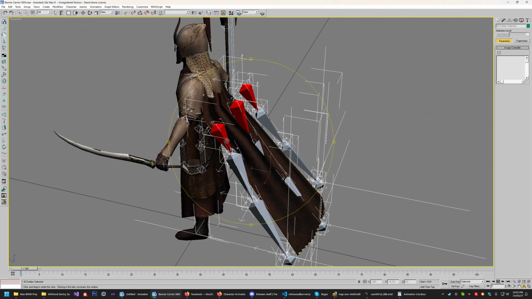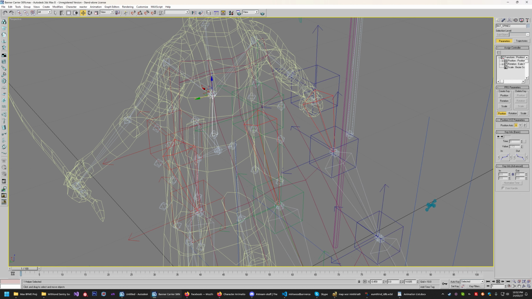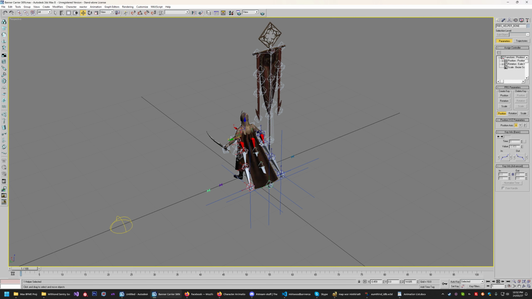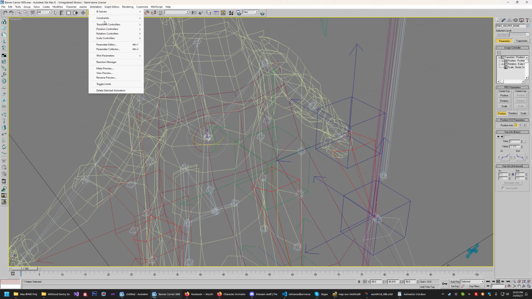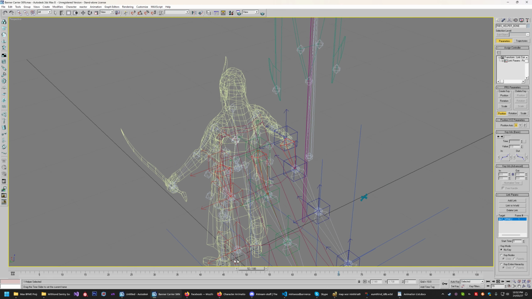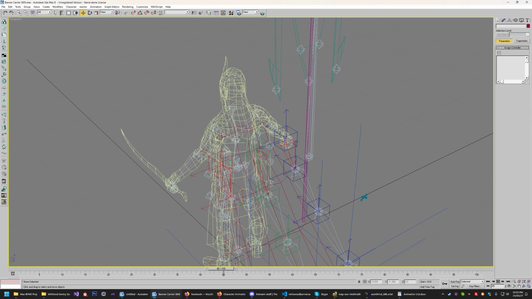Now you have your rig, and if I go to my helper bone, it's somewhere around here. Yeah, you can see it pulls all the rig with it. And in some animation, I can just select my helper bone and put a link constraint on it. And if I do this with an animated object, if you animate it, it will move with it.